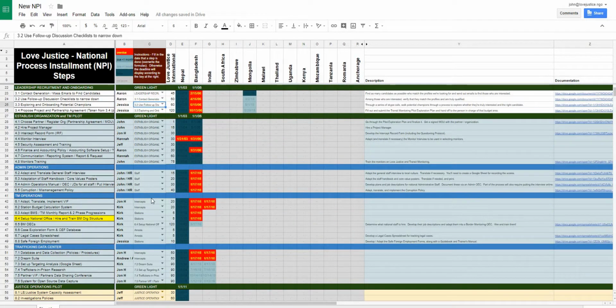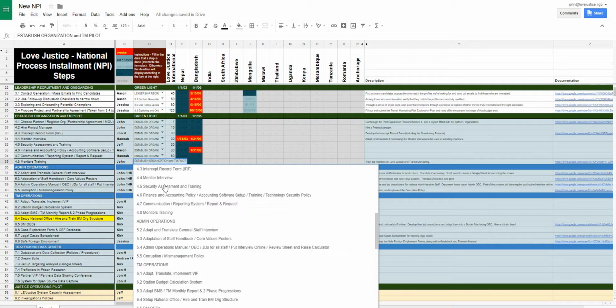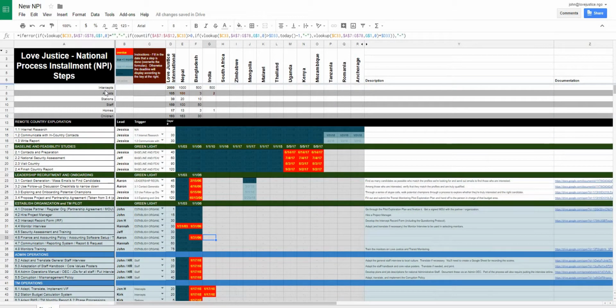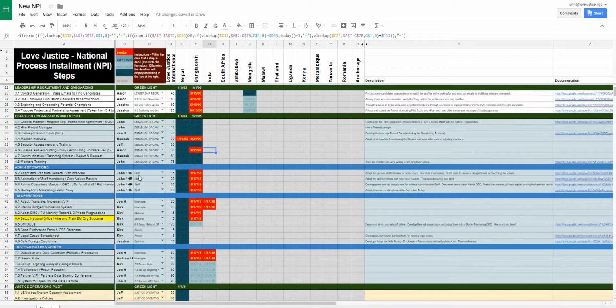Now, some of the triggers are, if I choose here, I have all these different options to choose as a trigger. And that's everything in this column, including intercepts, arrests, station staff, homes, children. So I might have a trigger based on the number of staff. So that means now with these ones, this 75 means 75 days after this. But this 15 doesn't mean 15 days after staff, because we don't actually record the date that we achieved 15, 16, 17 staff. So these ones are set up so that as soon as we hit 15 staff, that becomes overdue. It actually becomes with a deadline of yesterday.